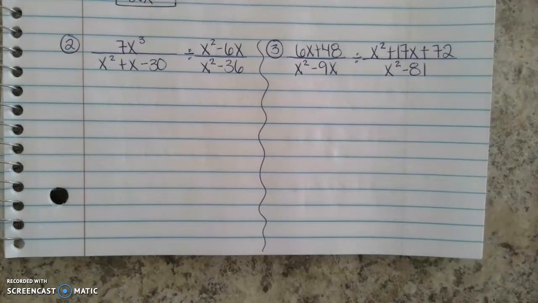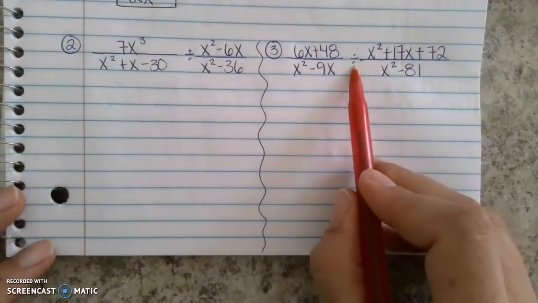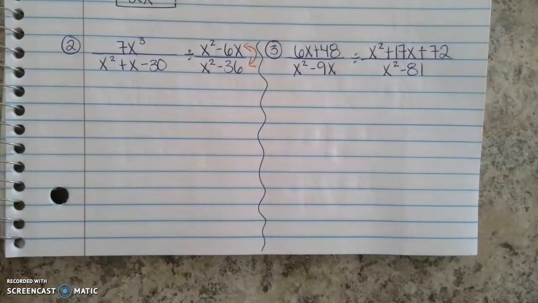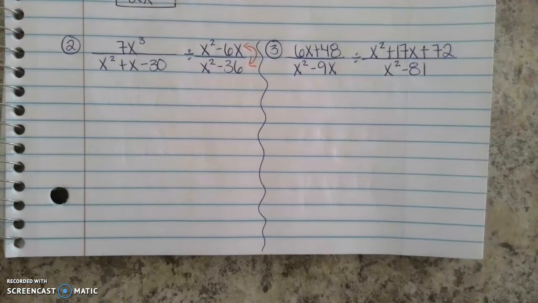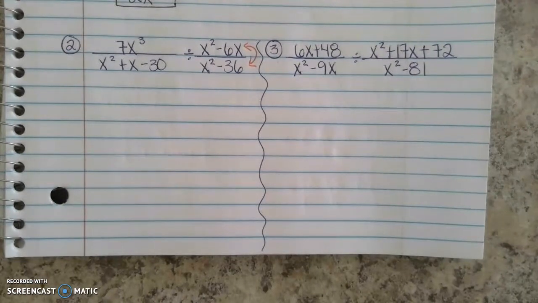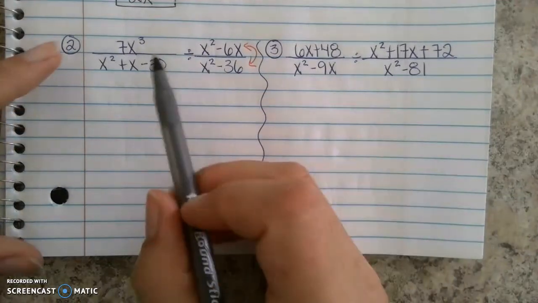All right, let's go ahead and look at these 2. So again, these are both division problems. So right away, I know I need to flip my second fraction. This is where a lot of people make mistakes on division because they forget this first step. And then they get to the simplifying part and they're like, wait, nothing works. You have to make sure you flip your fractions here.